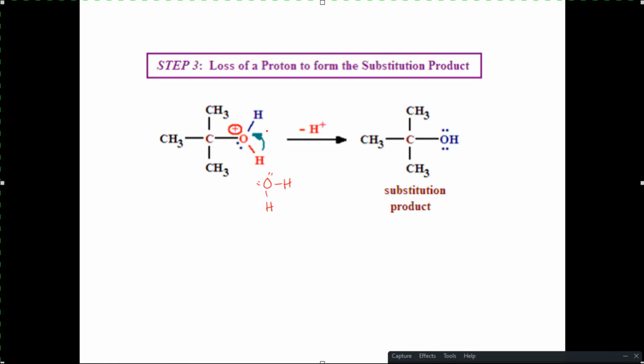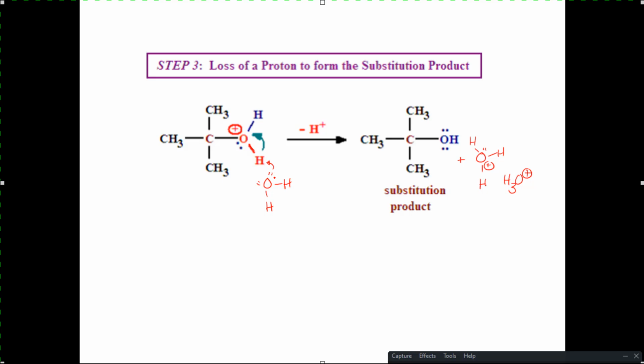Water is the solvent. And so what's going to happen is the water molecule, as the solvent, is going to come in and sort of grab that hydrogen. But I'm going to modify that statement in a minute. Then this pair of electrons in the OH bond, the OH bond is going to break and the pair of electrons is going to go back to the oxygen. So in the end, I will end up with the hydrogen attached to this oxygen, forming an H3O+ species, and then the oxygen in the product will go back to being neutral. So I will get the hydronium ion and the final product.